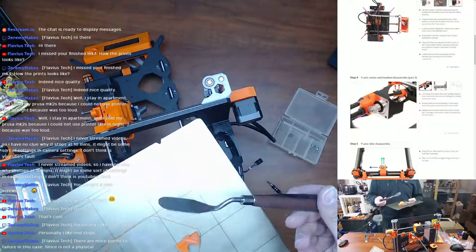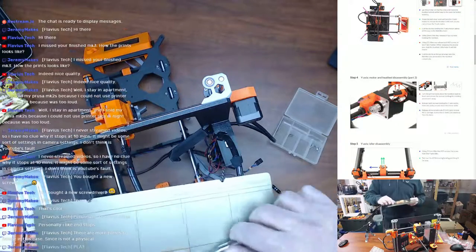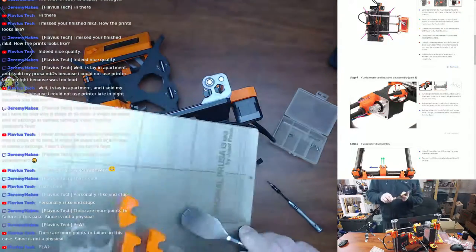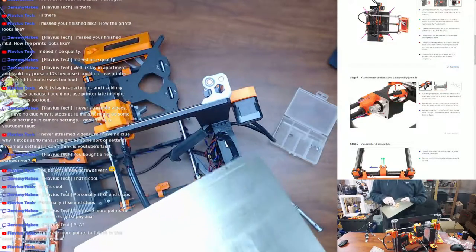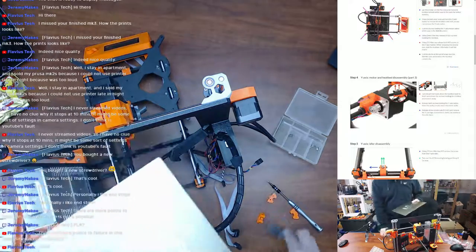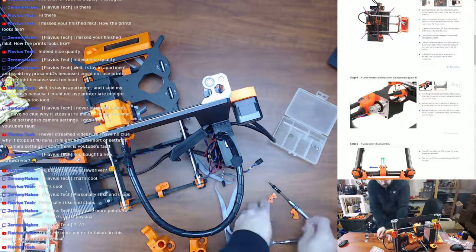I got these little painter palette stainless steel tools, and these things have been great for removing parts off the MK2S, and we'll continue to use it for the MK3 when parts don't want to come off. But this flexible steel sheet really helps get things started, because now I can just get the part right underneath the palette knife, and there we go. Beautiful. Just gonna put these with the other parts.